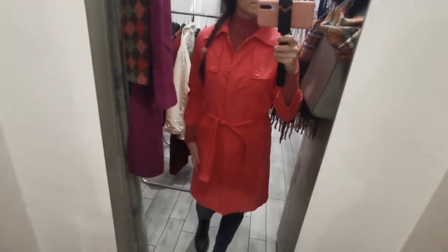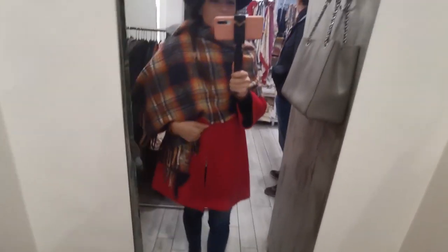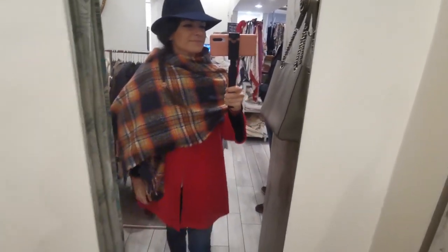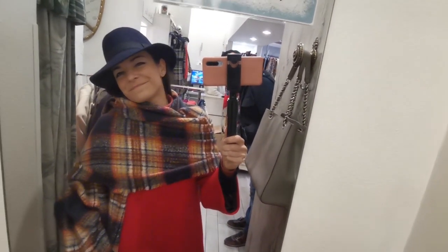I am trying on the trench coat by Pinko that honestly looked better on the hanger, then the violet coat — it is too large for me — and then the vintage jacket, which has a problem with the zip. It is cute, but I'm not a hundred percent sure, so it's a no. And this is my outfit for today: I have a bright pink coat, a thrifted scarf and a vintage blue hat that I got in Paris many years ago. It is my rain hat.